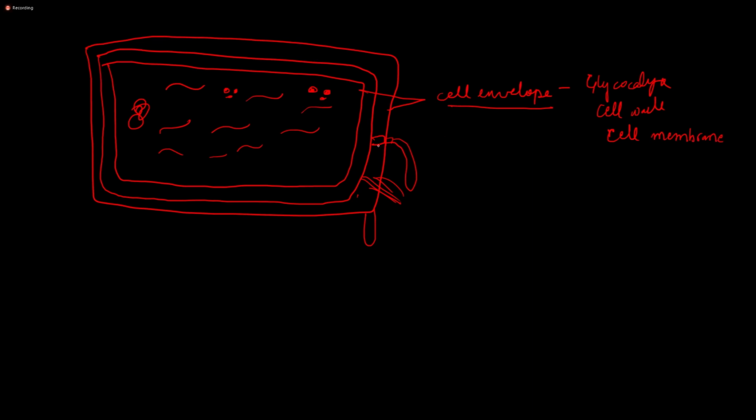Now, in this lecture, we will study the remaining cell structures that are present in a prokaryotic cell, such as ribosomes, inclusion bodies, nucleoids, and the surface structures. So let's start with the surface structures. A bacterium has three surface structures. If this is the bacterial cell wall or glycocalyx, it has three surface structures, a structure something like this.